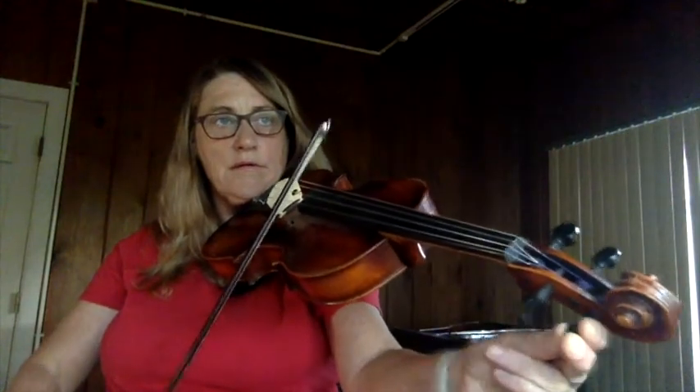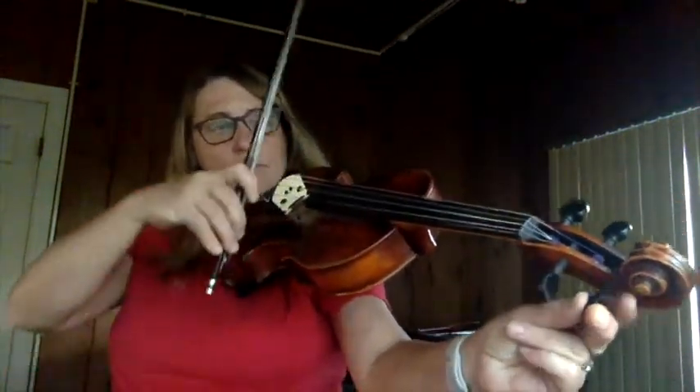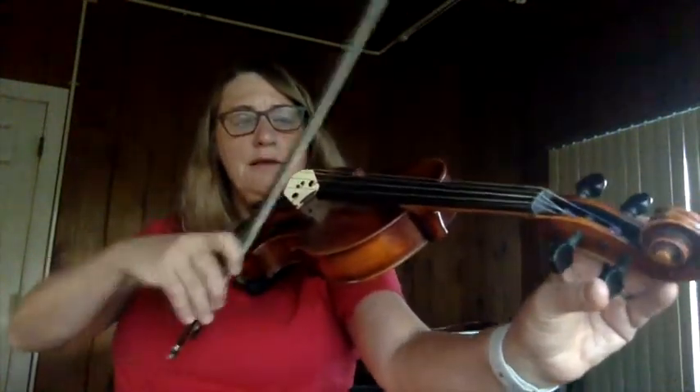That does not sound hollow — the D string is slightly flat. So I'm going to take the peg, move it a bit flatter, and turn it up until I have a hollow sound. I went sharp there — then flat — pretty good. And I'm going to make sure it stays by pushing the peg into the peg box.